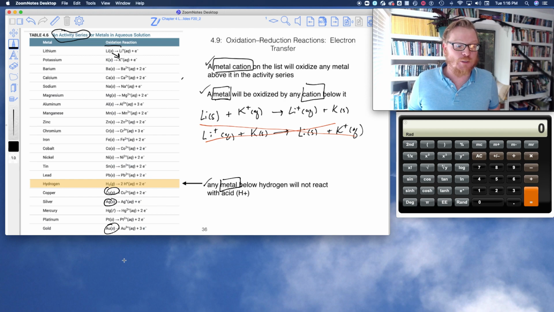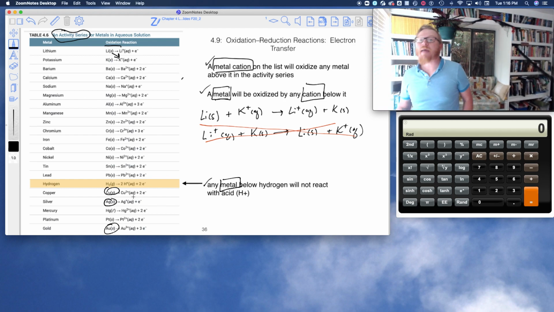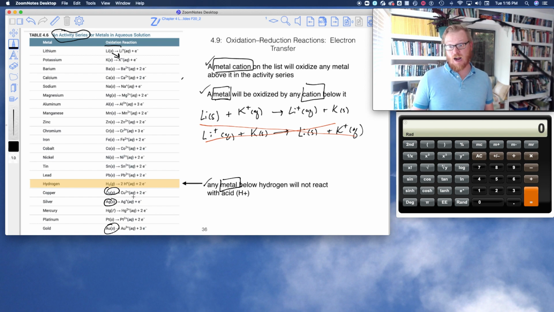You'd be really bummed out if you spent several hundred dollars on a gold ring and then it got oxidized by some acid. Not cool. What about the copper? We make pipes to deliver water out of copper, and that water can get acidified. If those copper pipes were corroded by acid, that'd be a really bad thing for all of our public utilities. That's one of the reasons why we make these pipes out of copper. You notice platinum is on the list too, and mercury. So this activity series is a pretty cool predictive way of predicting what's going to react with what.